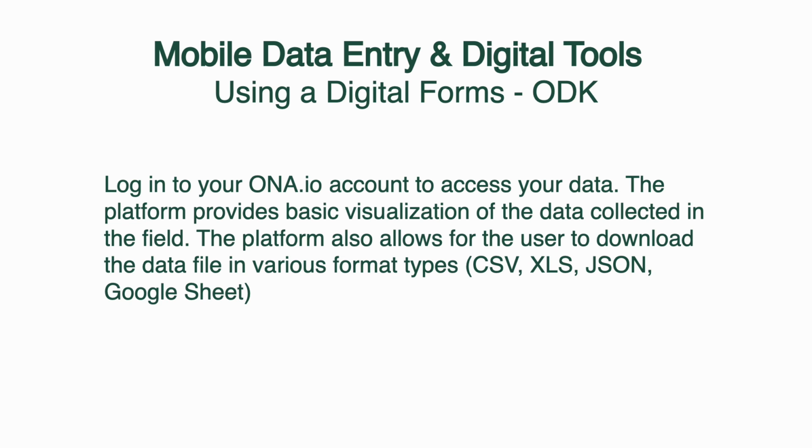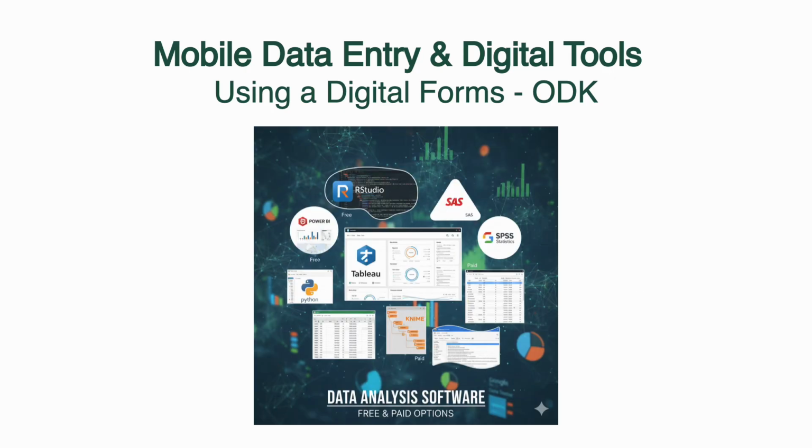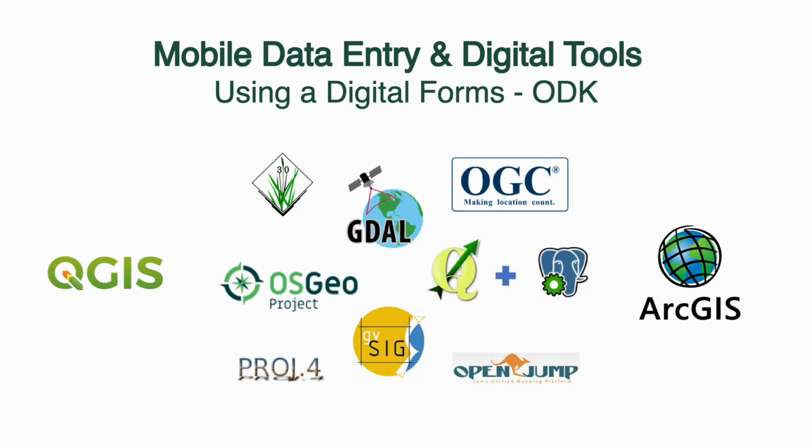The completed forms are uploaded to the ONA platform, where the data is automatically converted into XML format to facilitate efficient storage and management. Once uploaded, all submissions become accessible through the platform's dashboard, allowing researchers to review individual records or explore aggregated results. The data can be visualized using built-in analytical tools, including charts and graphs, or exported for advanced statistical analysis in external software, or for spatial visualization and mapping in GIS applications.